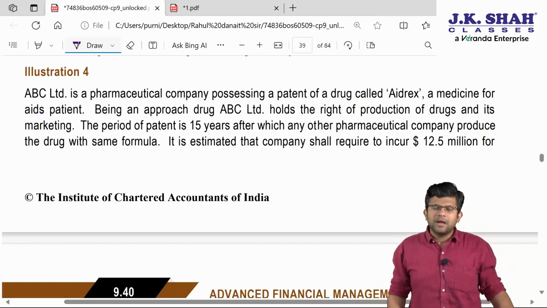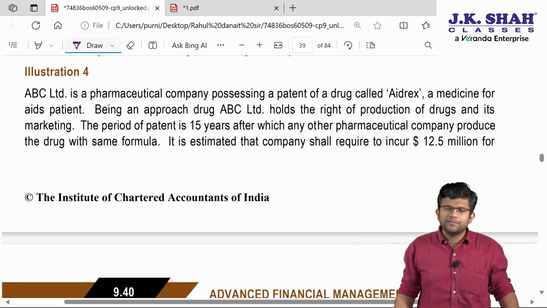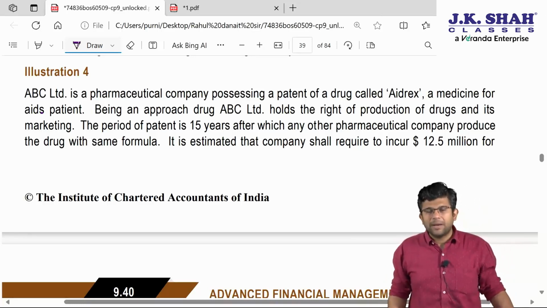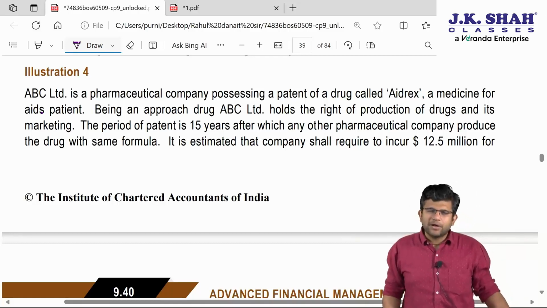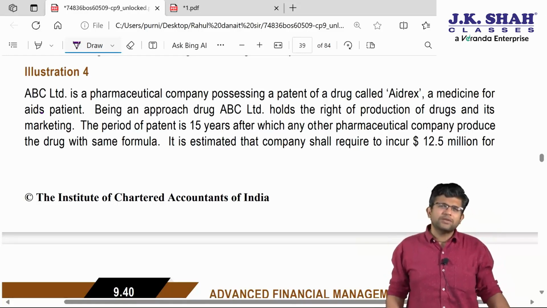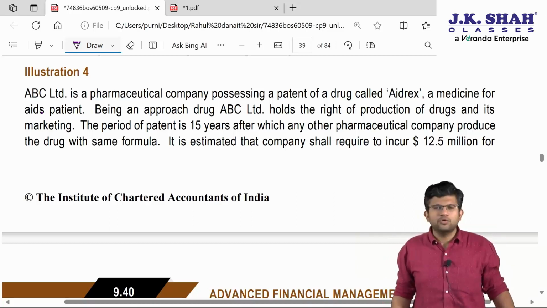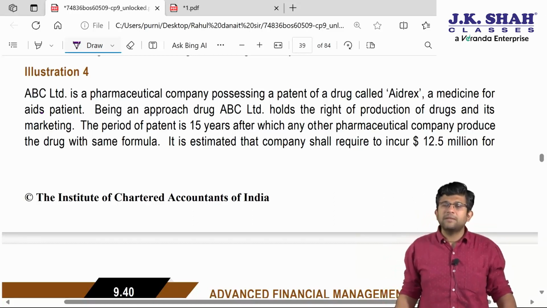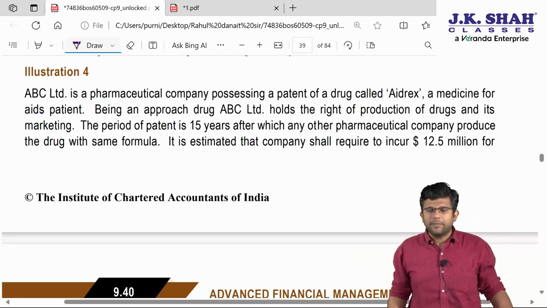patent. Now a disclaimer. This video should be watched only by those whose derivatives chapter is over, in which we have studied binomial model, Black-Scholes model, etc. for valuing a call. Only then you watch this video. Otherwise, if your chapter is still pending, then you should not watch this video, because I will be explaining to those students whose derivatives chapter is done.